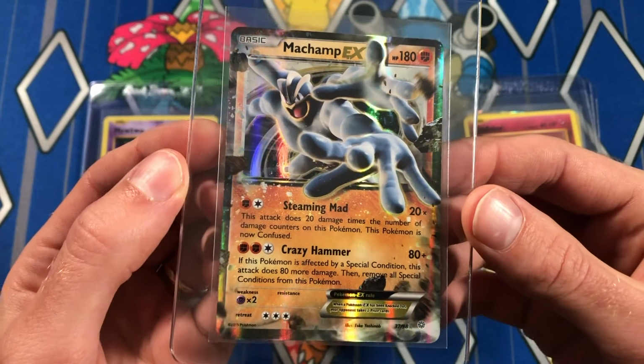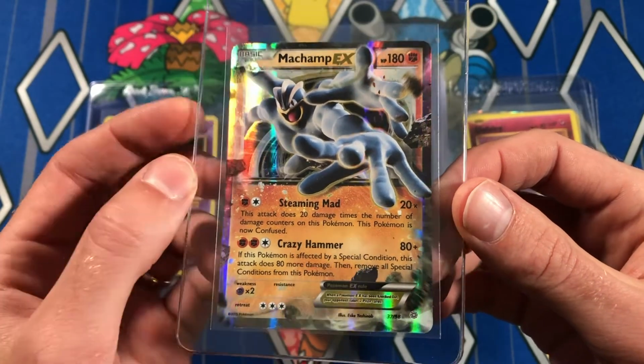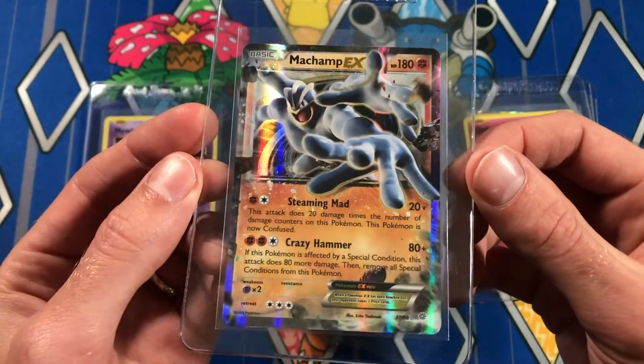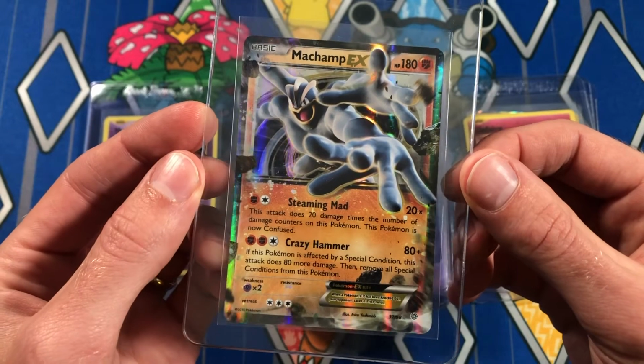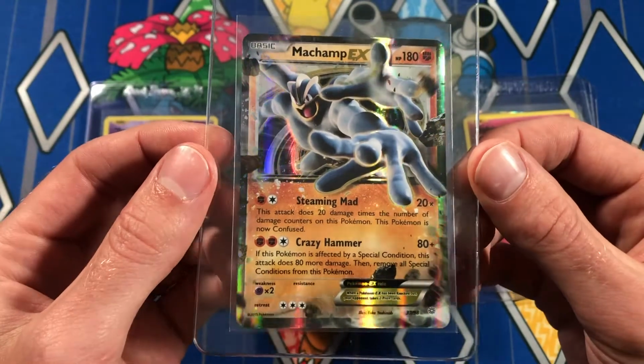This is one of the cards I'm looking to profit on. Selling it as a raw isn't that great. I ripped this out of a pack about a month ago, but graded, it will get me a lot more money. So I'm willing to wait a little bit, and it's kind of a classic, more classic EX card. So yeah.